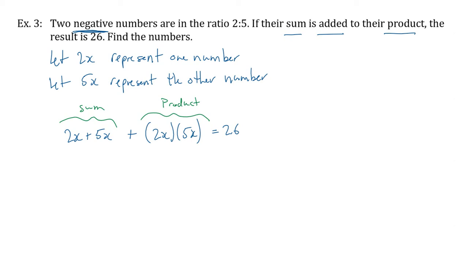Find the numbers. That's the hard part, getting it all set up and understanding it, remembering how to do the let statements because they're a bit different in this case, remembering how to write this. But once you've got that done, you're expanding, simplifying, moving everything to one side. That's always going to be how you solve these kinds of questions. I'm also going to put it in the right order. So I'm going to get 2x plus 5x, which is 7x, plus 2x times 5x, which is 10x squared, equals 26, which means I get 10x squared plus 7x minus 26 equals 0.